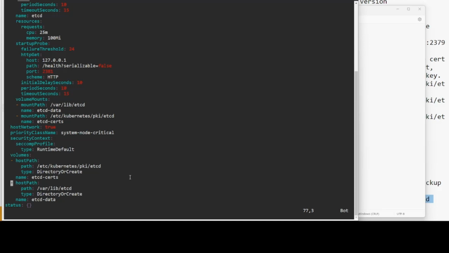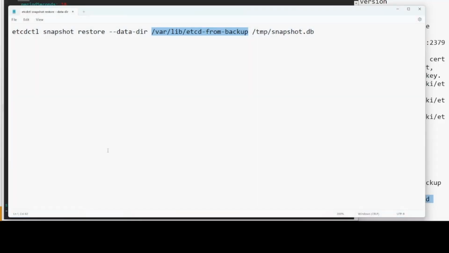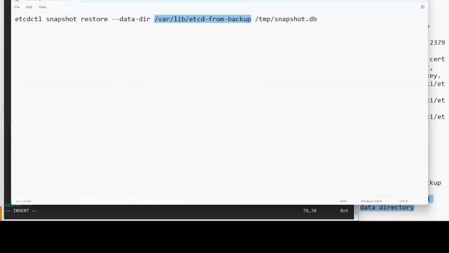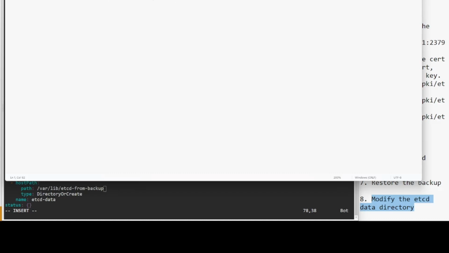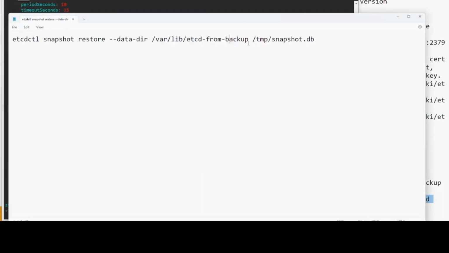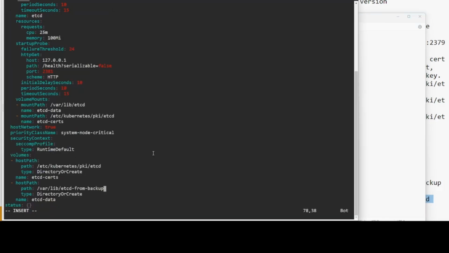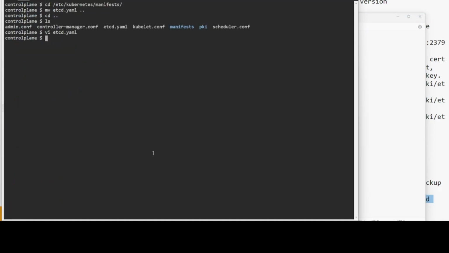So I will just modify this to etcd-from-backup. Let's verify this: /var/lib/etcd-from-backup. Perfect. Let's save this with :wq!. We have saved this successfully.